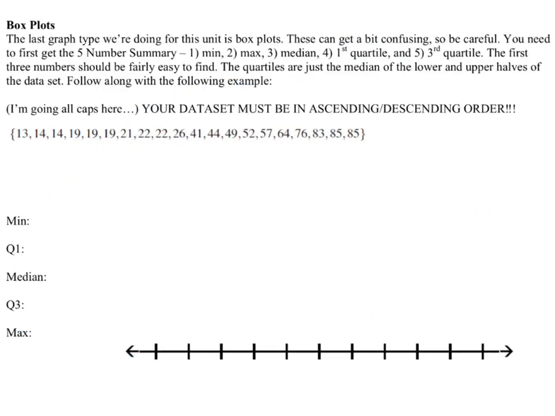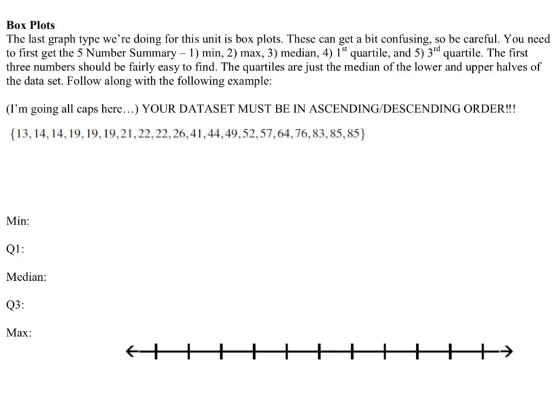So making a box plot requires you to get 5 numbers, and we call that the 5-number summary. Those numbers are the smallest number, the minimum, the maximum number, the biggest number, and the median. Those we've gotten before, or at least should have been able to get really easily. And then the other two are called quartiles. A quartile is like the median of a half of the data. It's like getting the median if you only had half the data there.